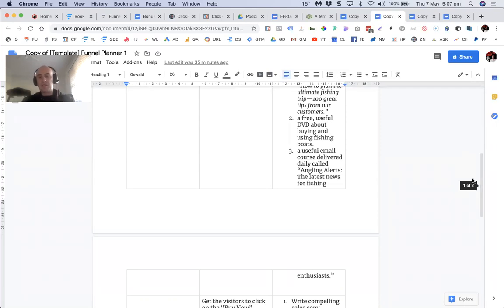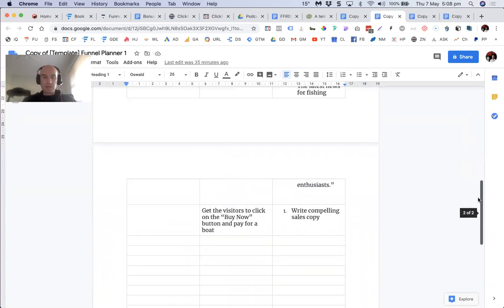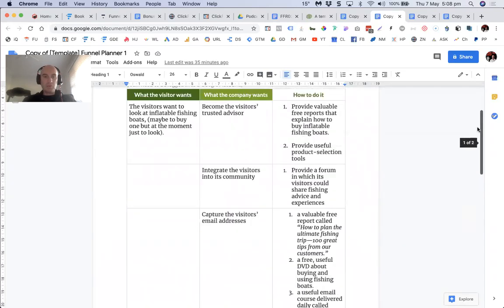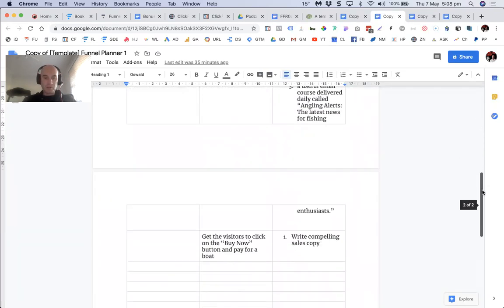That's not a bad idea, as long as each email has a call to action at the bottom of it, asking them gently if they're ready to buy. You'd obviously have to put it the right way, but if you're ready to buy, then click the link here. But obviously you need to word it the right way. So that's point 3.